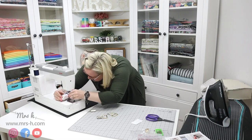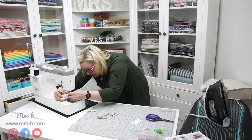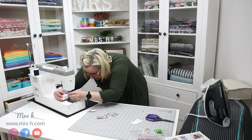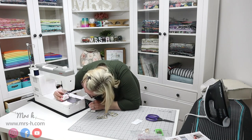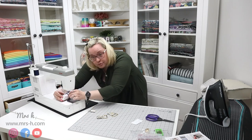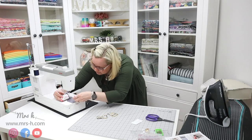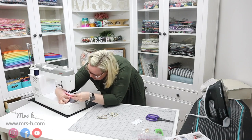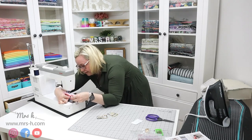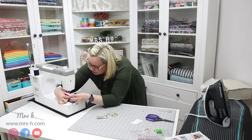And the bag comes with two different shoulder strap options. Or you can add a crossbody strap if you want to adjust it, if you want to edit the pattern or hack the pattern. If you want to change the pattern and add an adjustable strap, you can cut that 60 inches and just add a slider, and you've already got the rectangle rings. So you can do that quite easily. So you just cut it the same width, but just 60 inches long.